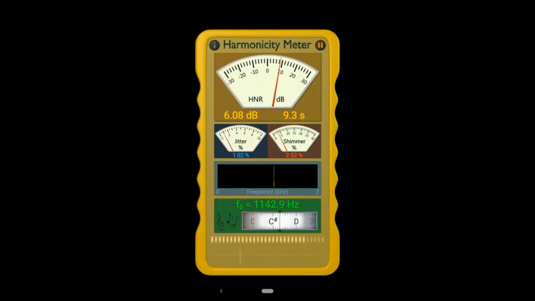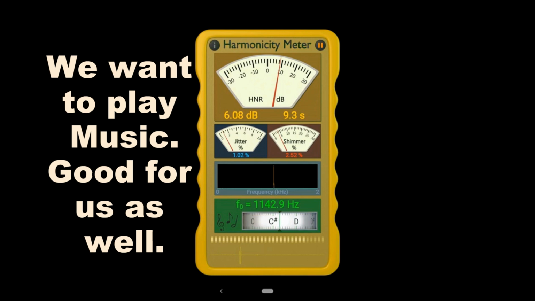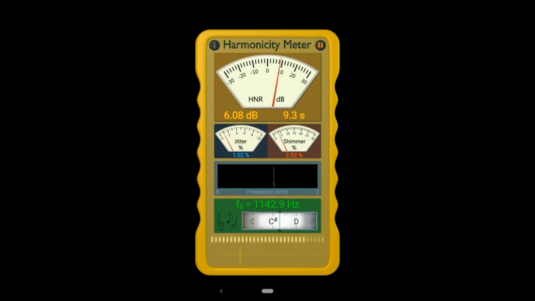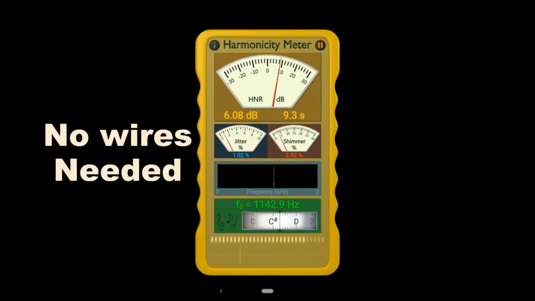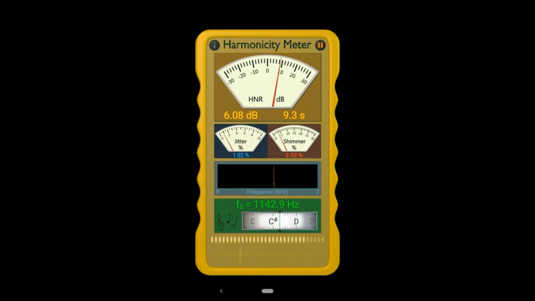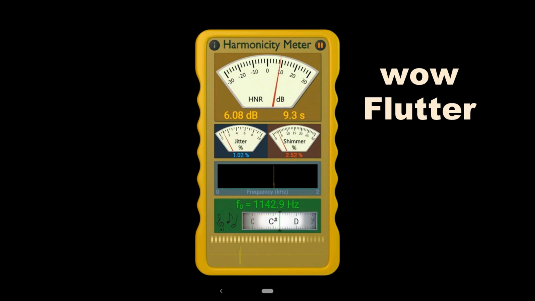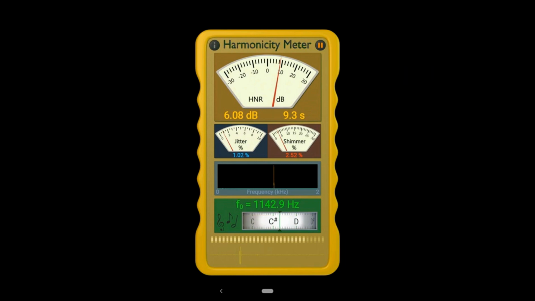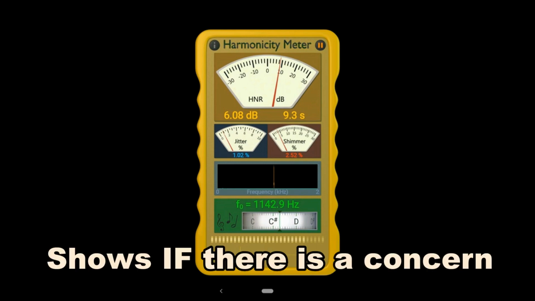It's available on Android. It's rather a useful thing because it gives you more than one sort of figure. Basically, you just feed in the signal from this microphone and it'll give you the frequency, a readout of what the frequency looks like down the bottom, and it'll give you the jitter and the shimmer. Those figures are not something you'd normally associate with audio equipment, but it is something you'd have with instruments. Jitter is deviation from the frequency and shimmer is deviation from the amplitude, both of which are useful if you're doing tapes. This jitter is the equivalent of wow and flutter.